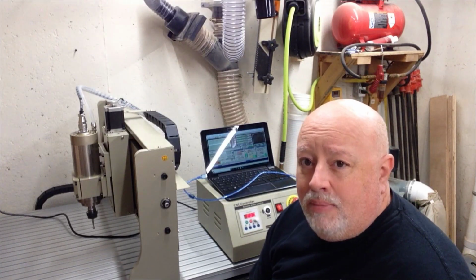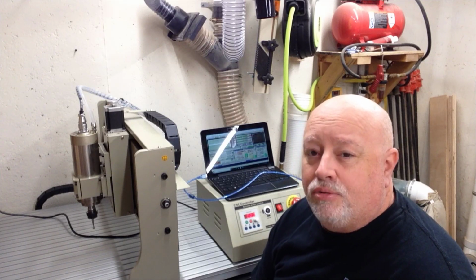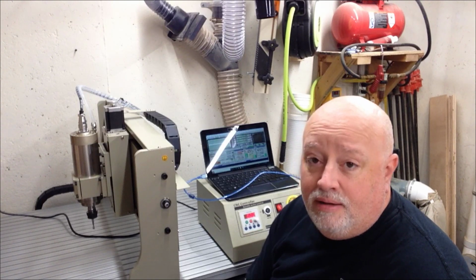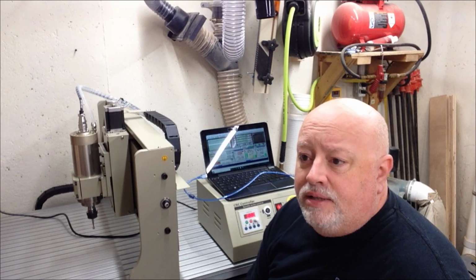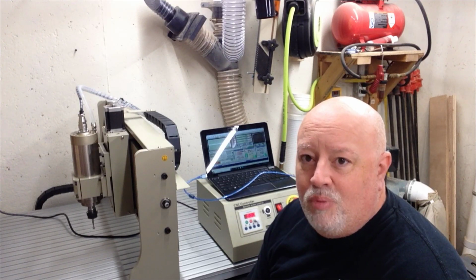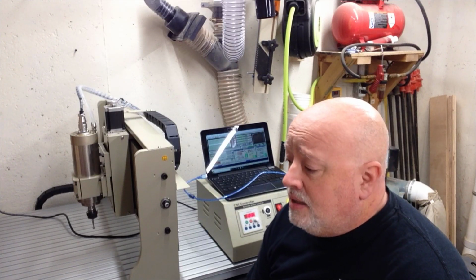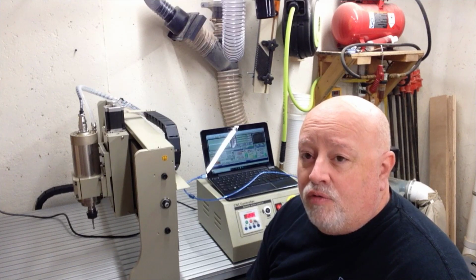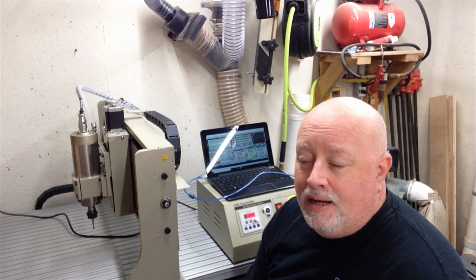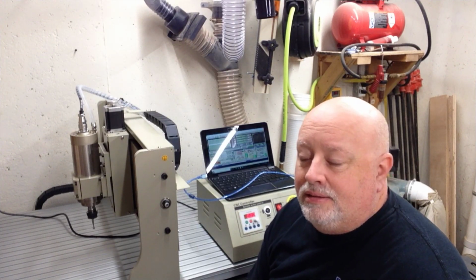One thing that they do talk about in the manual for this piece of hardware is the installation of Mach 3. Mach 3 is made by a company called Newfangled Solutions. They make Mach 3 and they've now made Mach 4. It's a piece of software that's been around for quite a while. We're currently on version 3.x, I believe, of Mach 3. I'm not even really sure. You get a copy of that software with this piece of equipment. I am going to say that it is loosely usable.